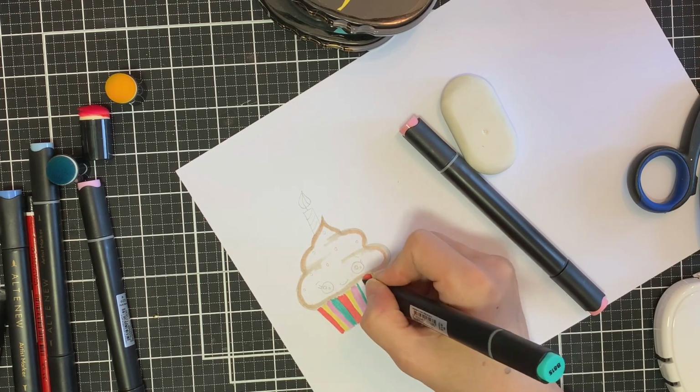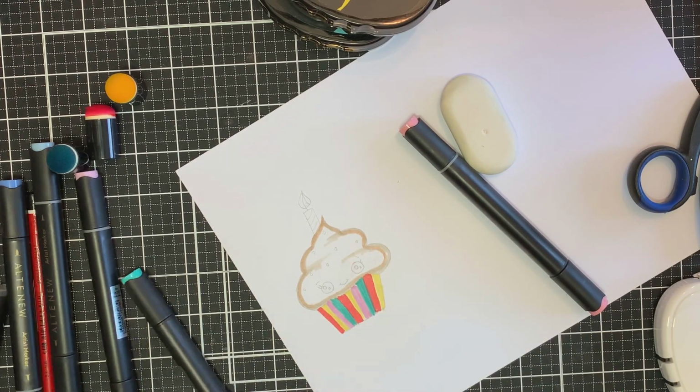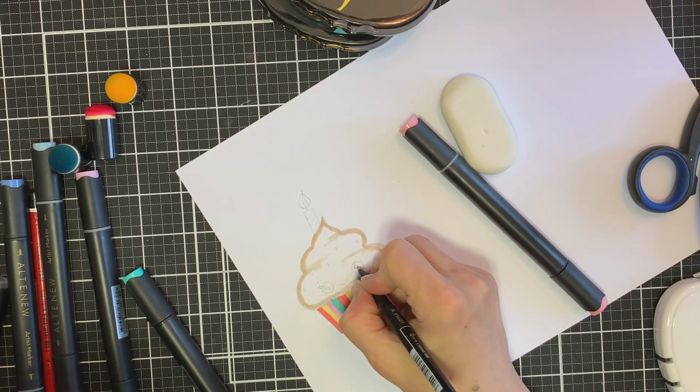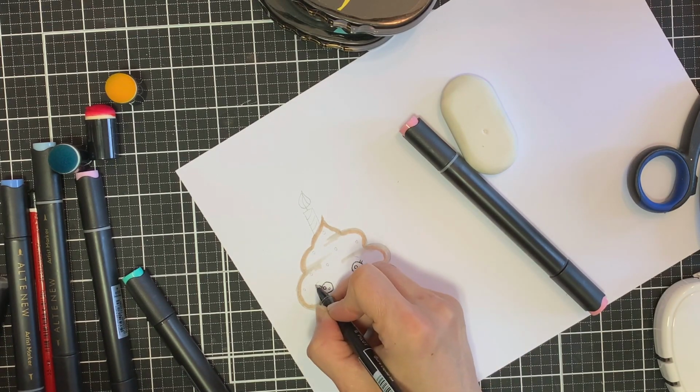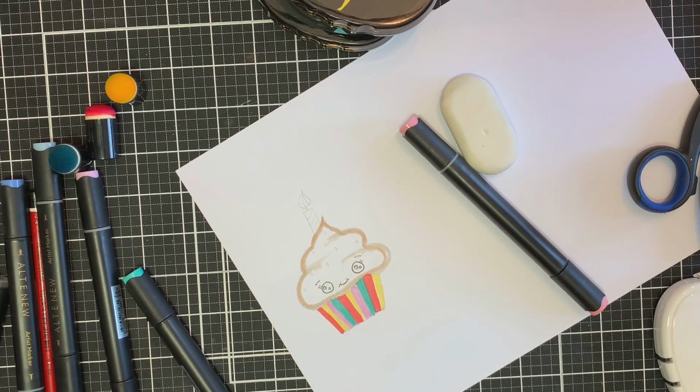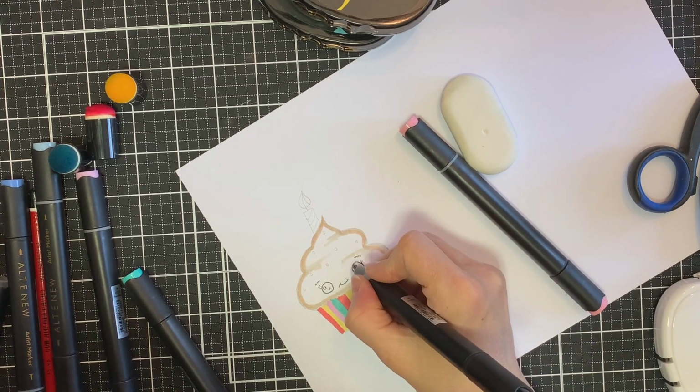For my sentiment, I will be using a sentiment from the Label Love stamp set. This stamp set comes in various languages, and I'll be using the French edition. So I'll be using the sentiment saying Joyeux anniversaire.